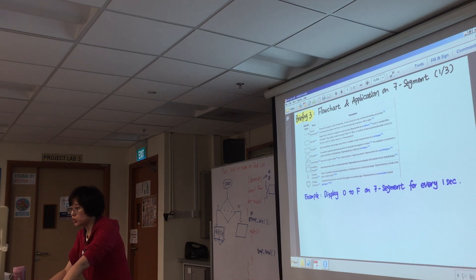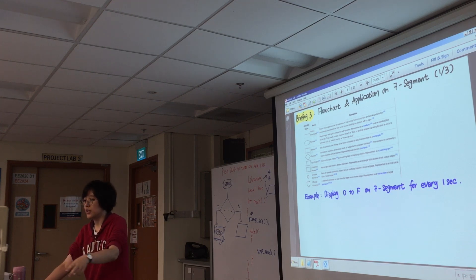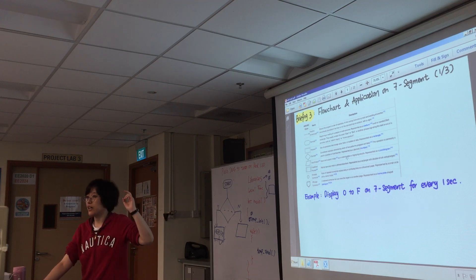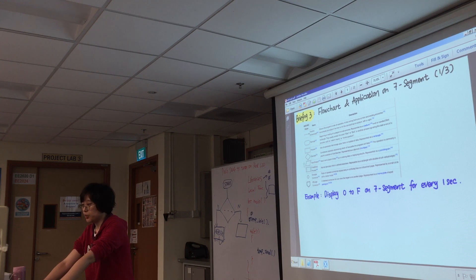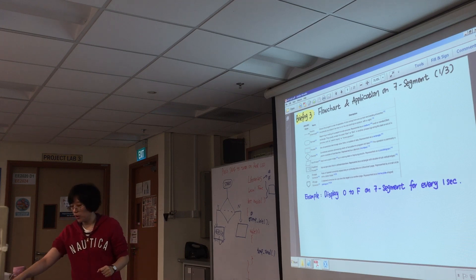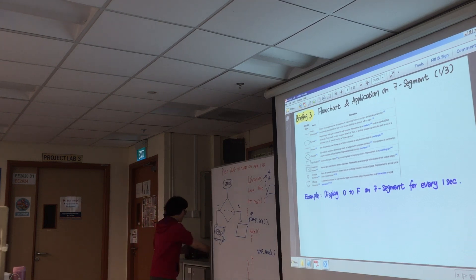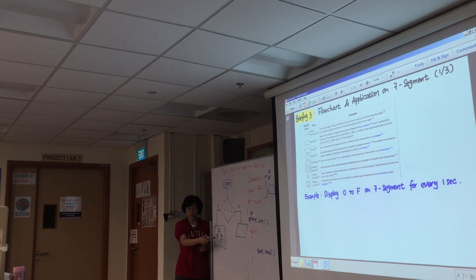So if you don't know how to draw the flow chart, go back and Google it. The ugly picture table I got from Wikipedia. So this is the start. This is the process. This is the decision. And this is input or output. And this thing can be a subsystem. For example, if something happens. For example, I go forward. So inside this one have so many steps here. So this one represents like a sub block.